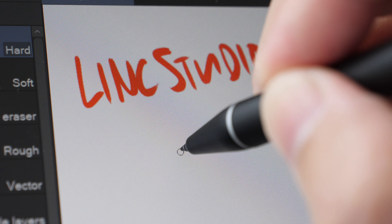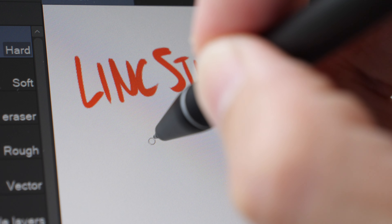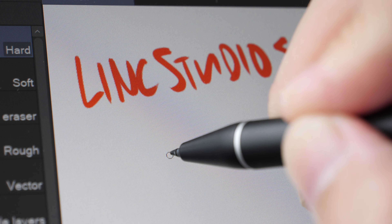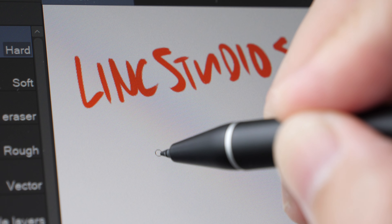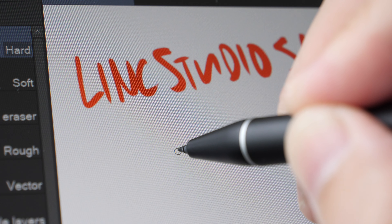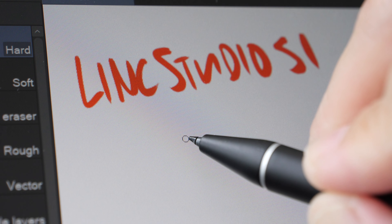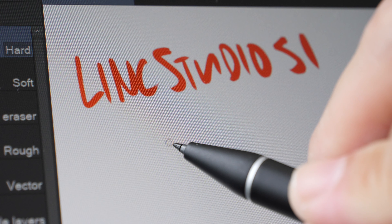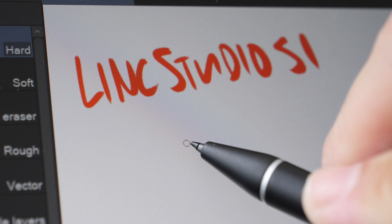Let's look at cursor misalignment — this is difficult to show accurately because my camera is pointing at an angle. Right now I'm holding the pen vertically and the cursor is directly beneath the pen tip. If I tilt the pen to 45 degrees — the angle I usually use for drawing — the cursor is still directly beneath the pen tip. If I tilt the pen even lower for shading purposes, the cursor starts to stray away from the pen tip, but that's okay because at that low angle for tilt brushes I don't require that level of precision.